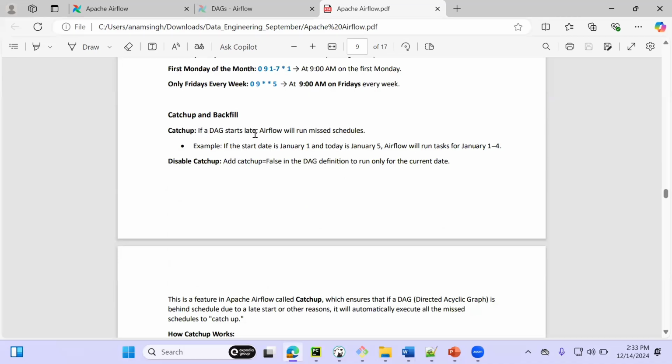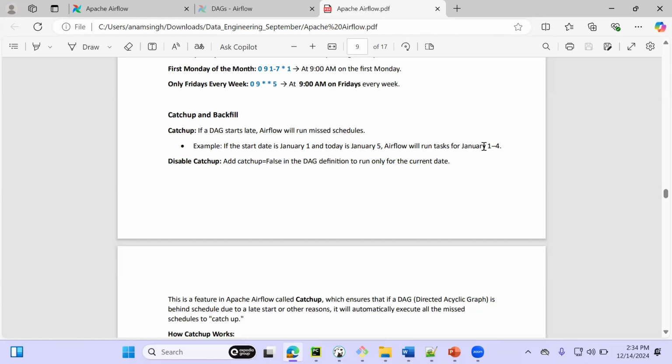Catch up: if a DAG starts late, Airflow will miss the schedule. For example, the start date is January 1 and today is January 5th. Then Airflow will run the task for January 1 to 4 if you have enabled it, and then it will run for the current date.